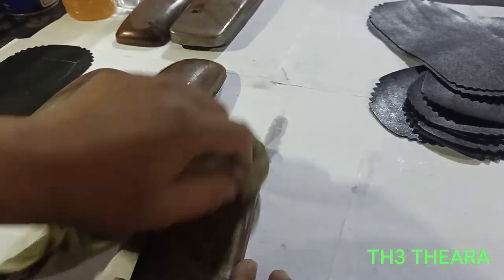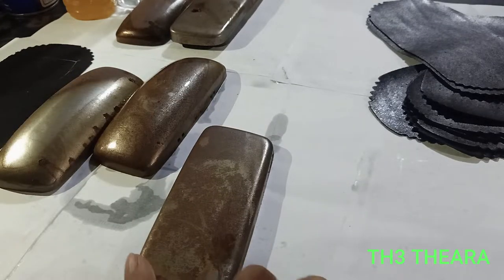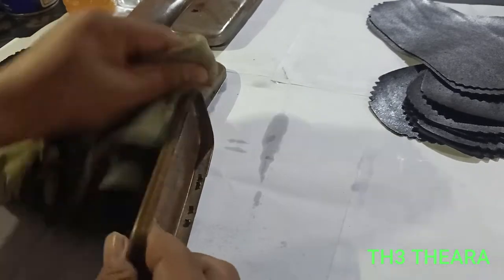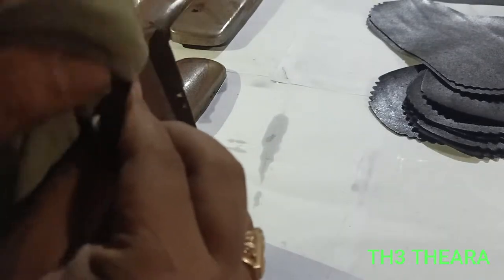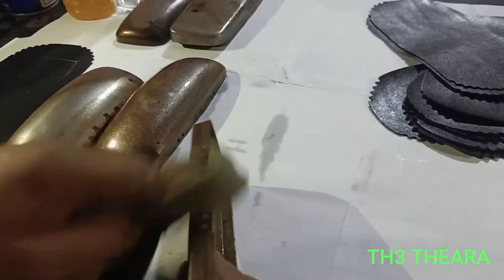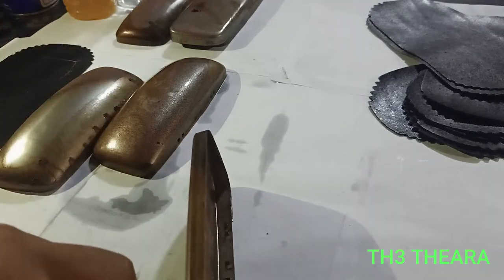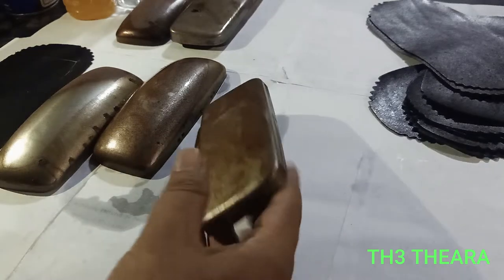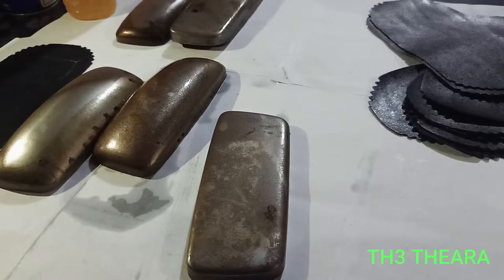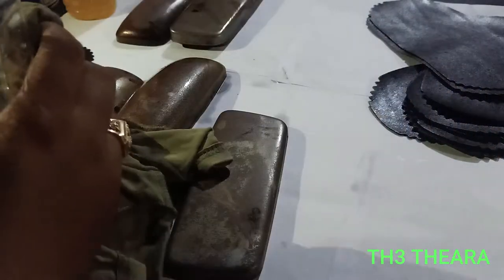If we have sandpaper, we can use it. It's the best quality. We can clean the rust better, but for now I only show the process with this. I will do it with the WD-40 for cleaning, but I think this WD-40 doesn't have a lot left. Maybe I use this one, we call it banana white.